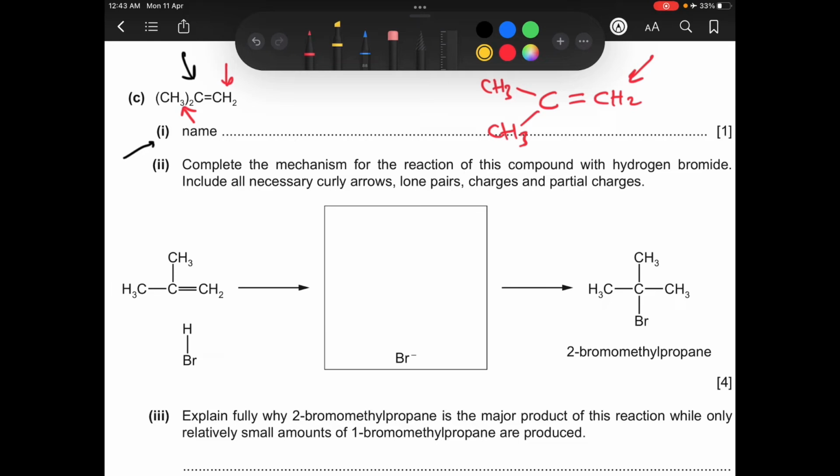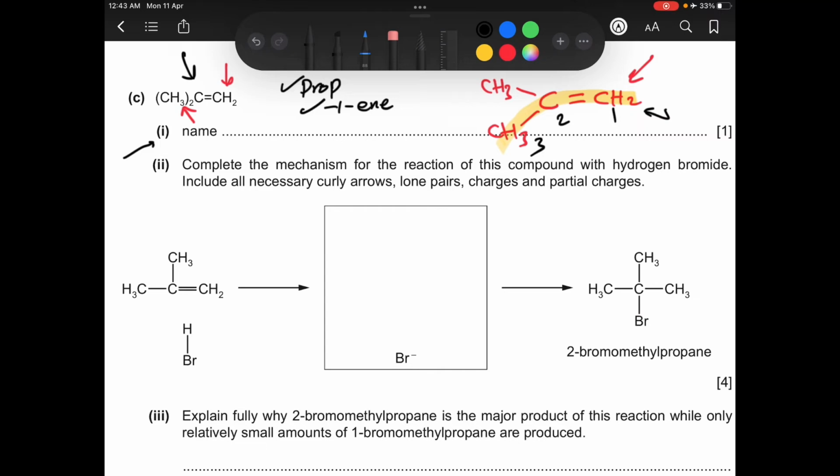First of all, you have to find the longest chain that you have. So we can say this is the longest chain. The second thing, you have to start counting from the closest double bond. The priority is for the double bond. So we can start counting from here, for example 1, 2, 3. No, it's not correct at all because it's far away from the double bond. So if you start counting from here, we are closer. 1, 2, and 3. So first of all, you can say this is prop, and it's 1-ene. This is prop, and this is 1-ene.